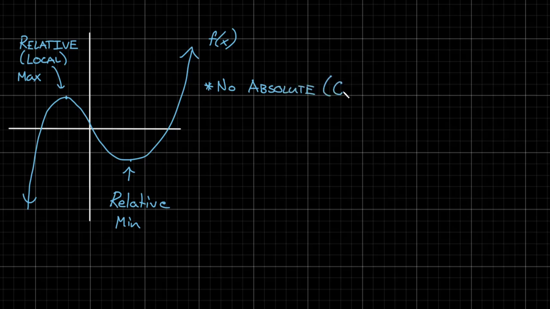Absolute, or the other word that might show up is global. Now, there's no global maximum. There's also no global minimum. So instead of saying maximum or minimum, Sonny, what was that word you used earlier? Extrema. And I am 100% sincere, I don't know for sure if it's extrema or extrema. Extrema feels like a more natural word, but I don't know.